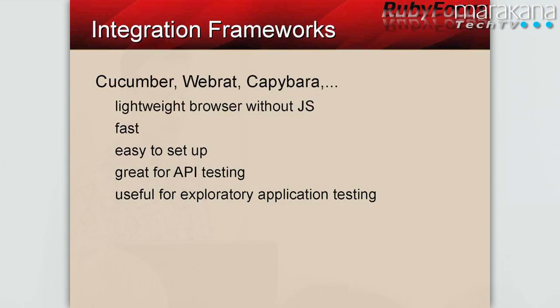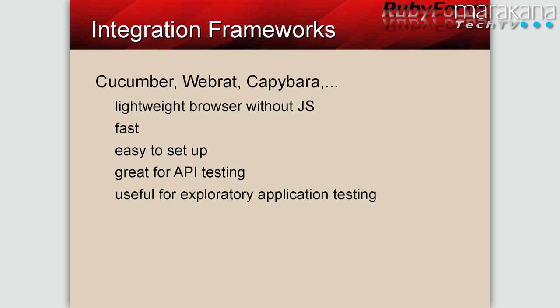For APIs, we don't need this form display. That makes it easier. So if we don't have that opportunity, if we need to test our HTML with JavaScript, we can no longer use this stuff. So we lose a little bit of the lightweight nature of this. We lose a little bit of speed, and we lose a little bit of the ease of setup.